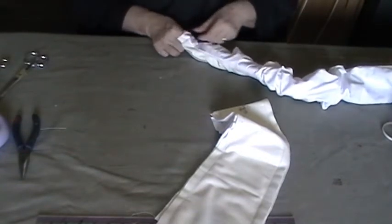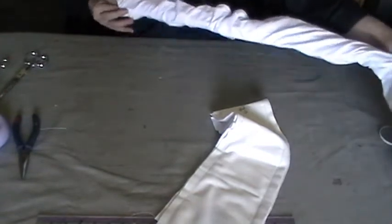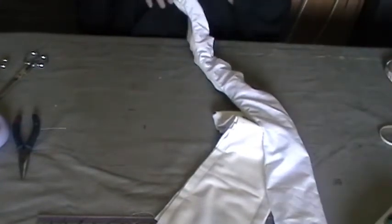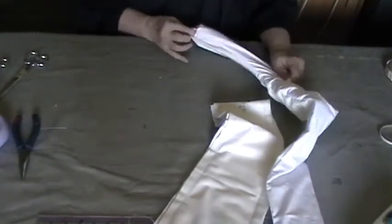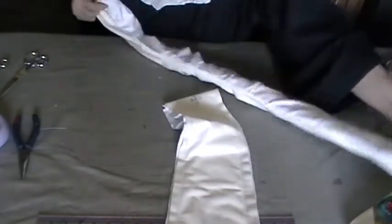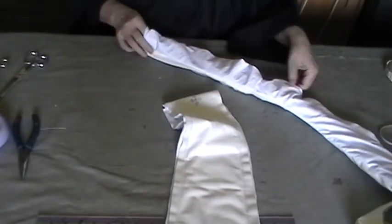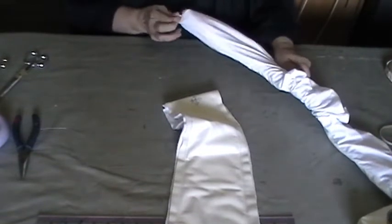Glass head pins will take that heat, where other pins that have plastic heads will melt and leave a glop of dirty black plastic residue on your fabric. So that's why I use glass head pins. I often iron right on top of the pins, and you can't do that if they're plastic. And if they have no head at all, then when you go to pull them out, you'll burn yourself.